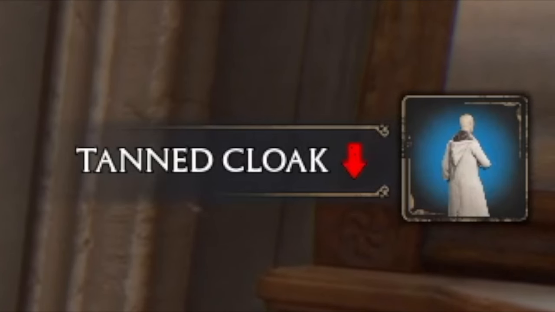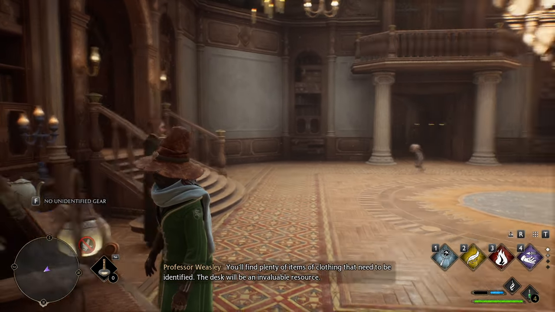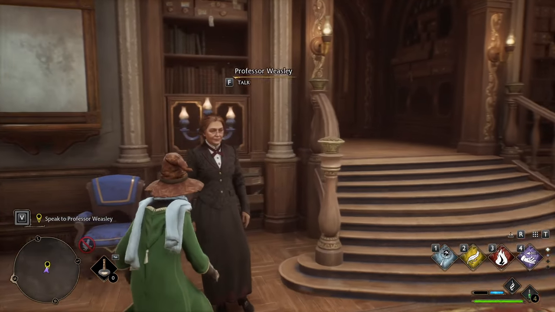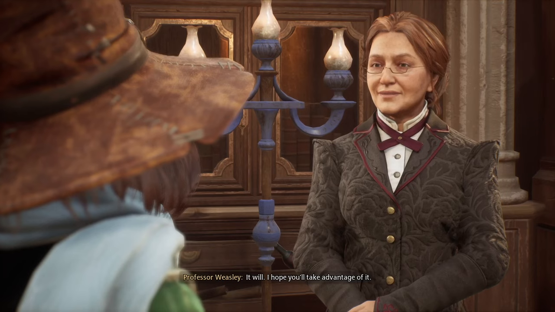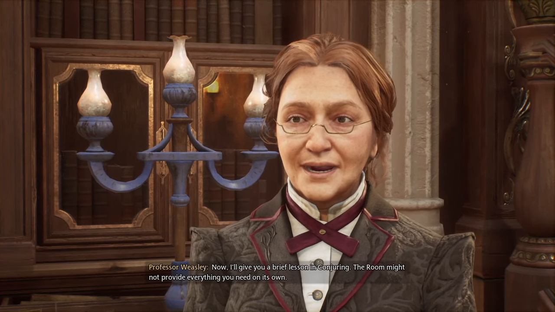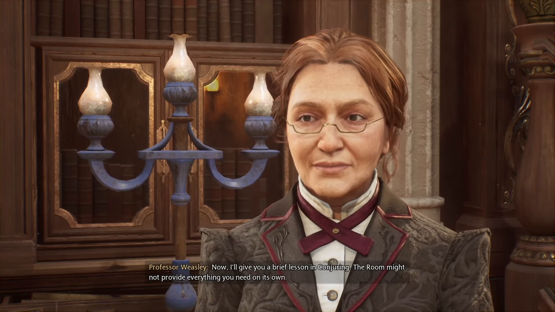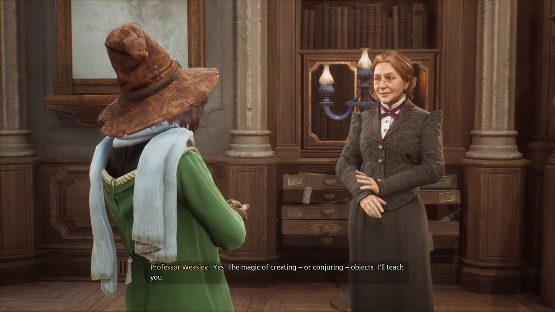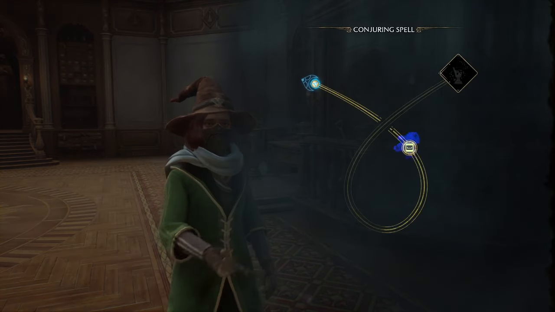What is it? It's a tan cloak. You'll find plenty of items of clothing that need to be identified. That was dumb. The desk will be a valuable resource. Okay. Hello. I imagine the desk of description will come in handy. It will. I hope you'll take advantage of it. I already did. Now, I'll give you a brief lesson in conjuring. The room might not provide everything you need on its own. Conjuring? Yes, the magic of creating or conjuring objects. I'll teach you. Okay. Oh.